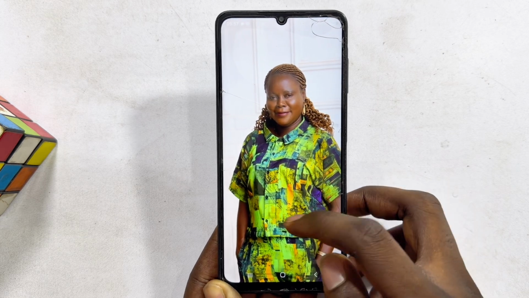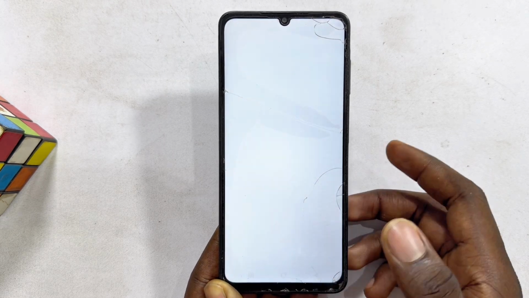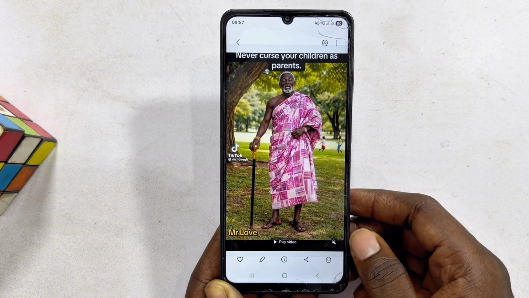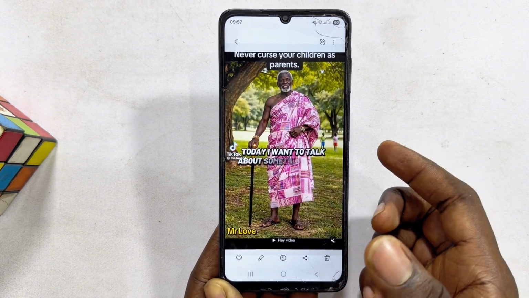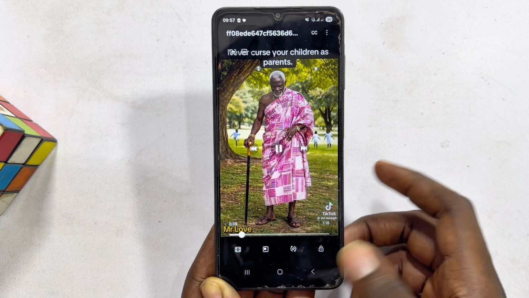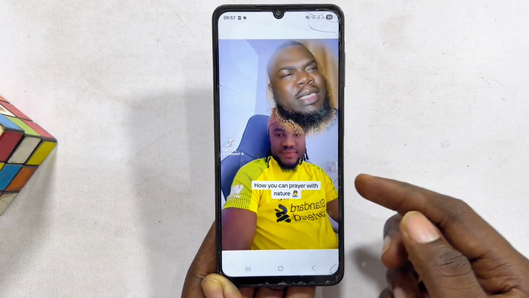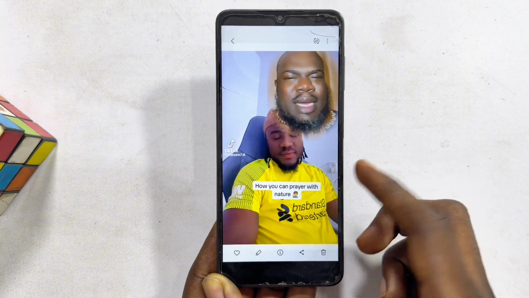And now you want to go ahead and just try to play a video on your phone and see if that will fix the problem for you. Okay, so this is a video and you can see that problem has been fixed. And this works absolutely well for literally any phone you have. I can go ahead and play this video as well. And as you can see, it works again absolutely well without any problem.